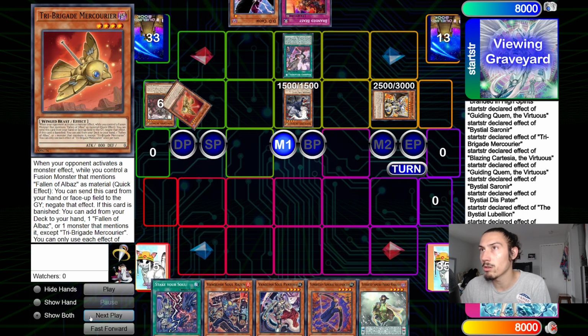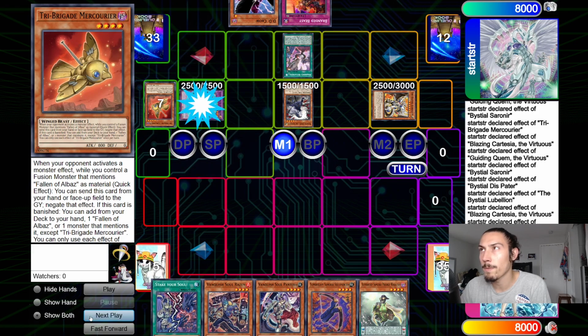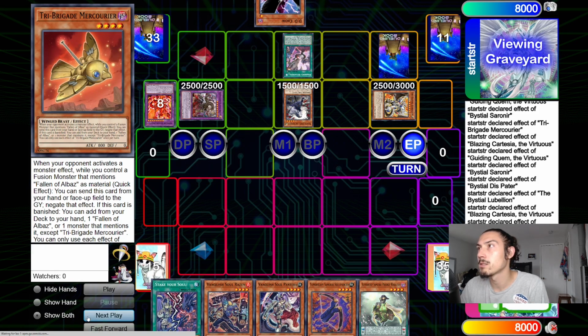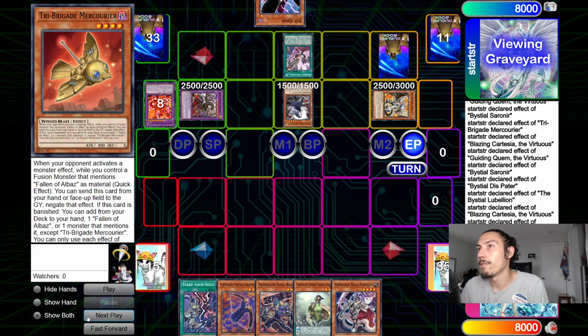Maybe. Wait, hold on. Okay, yeah, misclick on that. Not going to use that. You're going to use the Mercurier and the Blazing Cartasia to make Grangoyle. And then Grangoyle effect to dump Albion, set Branded Beast. And then go end phase.